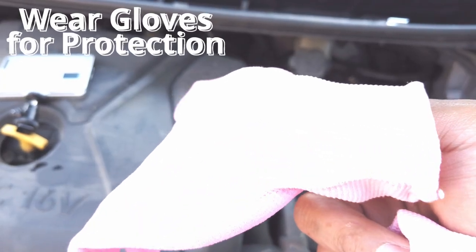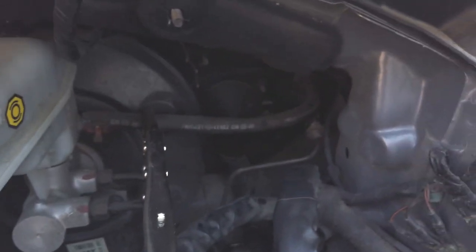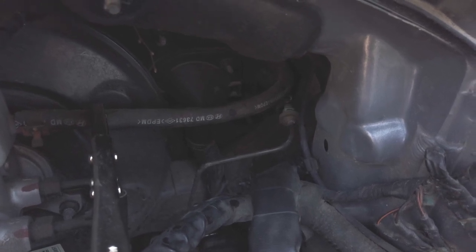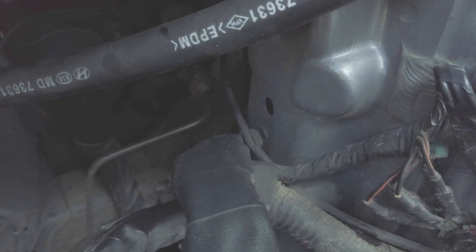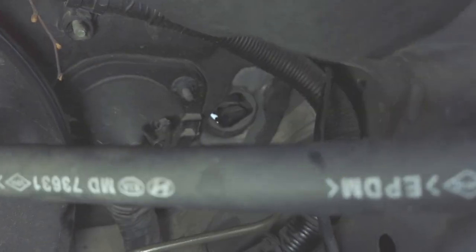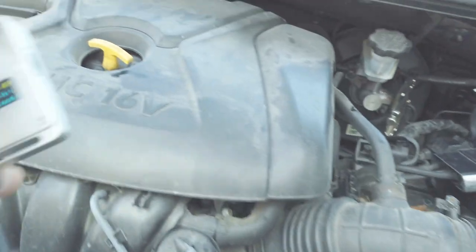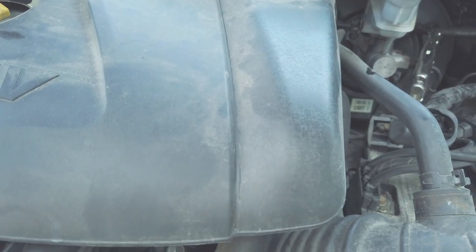It's better to wear gloves like this to protect your hands, because there are some sharp bolts back there. When you hit it, you might get cut. So I have to wear this. Now the clutch master cylinder is already removed, and here's the problem. I'm gonna turn off that.